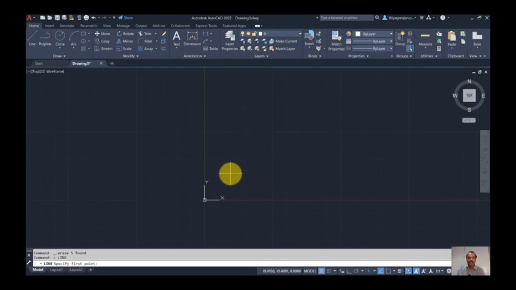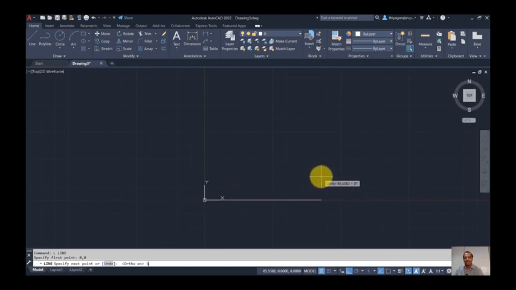Let me see here. I'm going to start the line at 0, 0. Now I'm going to press F8, or I can press this button, the ortho button. Okay, just press. Now it is on. You can move the mouse anywhere. I'm moving the mouse to the right upward, but the line comes only in X or Y. Okay, you just have to give the distance, that's all. The angle of the line is defined by the ortho.